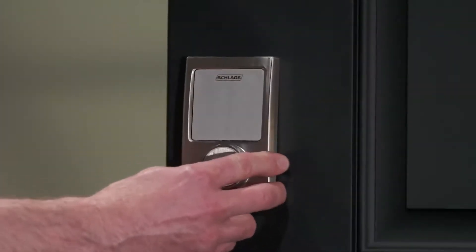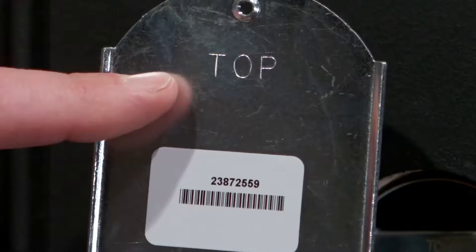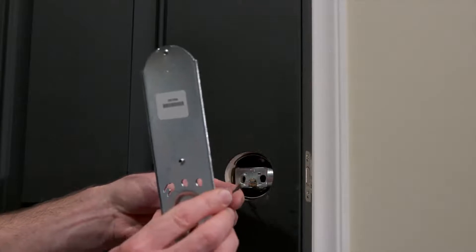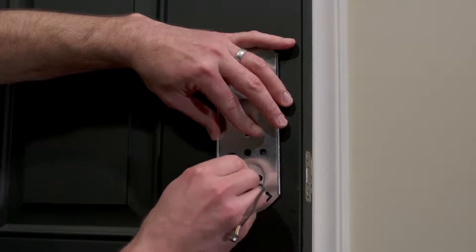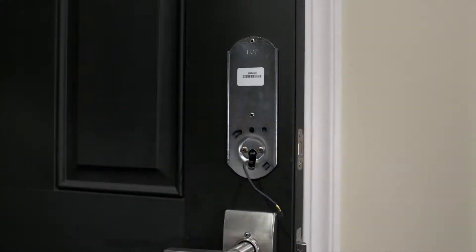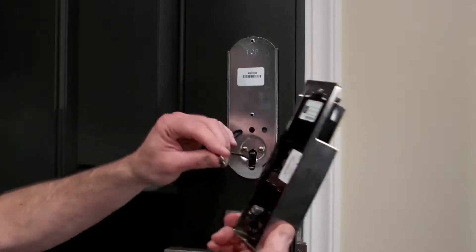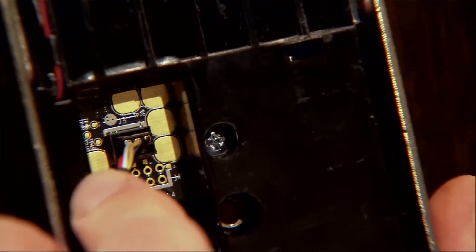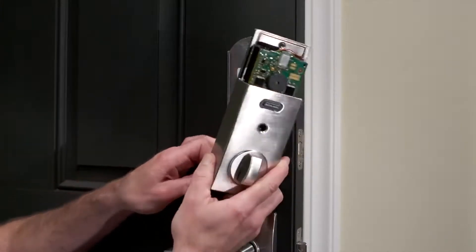Snap and stay clips will help hold the touch screen in place. Now, position the support plate on the inside of the door, as indicated by the written markings TOP and AGAINST DOOR. Route the cable through the slot at the bottom and secure the plate with the two large screws provided. Before fully tightening the screws, check to ensure the touch screen and support plate are straight. To install the alarm assembly, remove the battery cover by pushing up but leaving the battery tray in place. Be careful not to touch the circuit board, which can damage the lock.